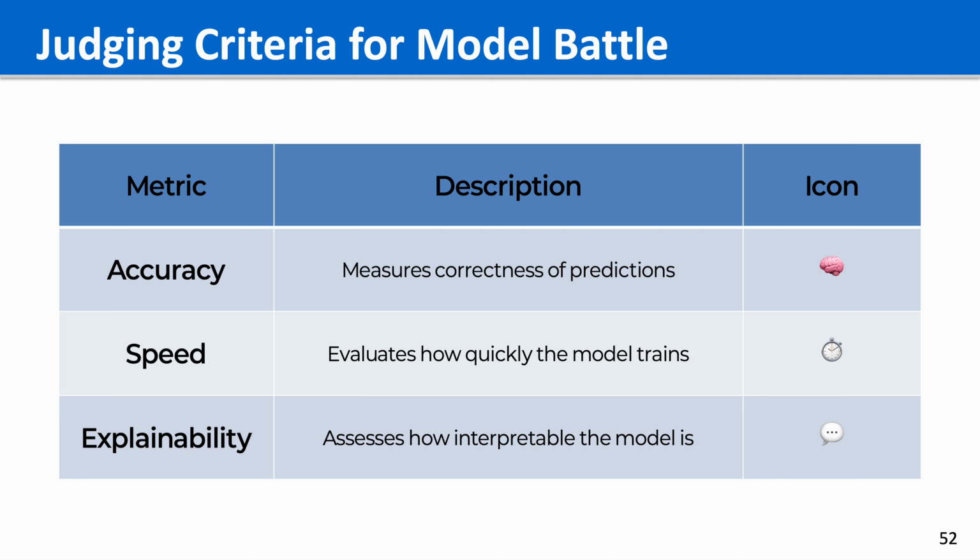We're using 3 key metrics to keep things fair and comprehensive. Accuracy is critical, of course, because a model needs to make good predictions. But speed also matters. You might have the best predictions in the world, but if it took hours to train, it isn't practical for many real-world applications. Lastly, explainability ensures you understand why the model works. Bonus tip: tools like PyCaret have built-in explainability visualizations. Make sure to leverage those.